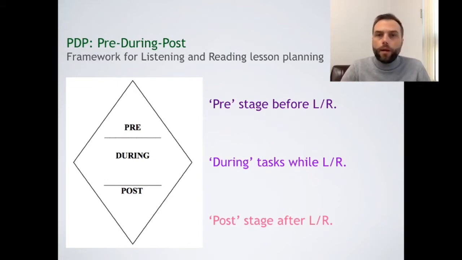As we saw in the last slide, we have the before stage or the pre-stage, we have the during stage, and we have the post-stage. Notice the shape that is represented with this. The shape is like a diamond. That is because the during stage in the middle is the main focus, and the pre and the post stages have less focus, perhaps less time. The main focus here is in the middle of the framework, which is different from other frameworks where the focus might be at the end.